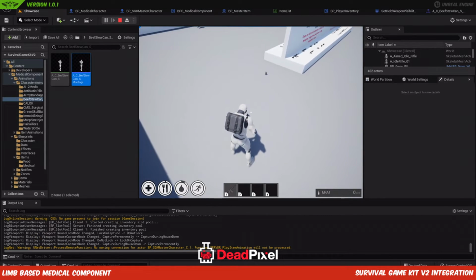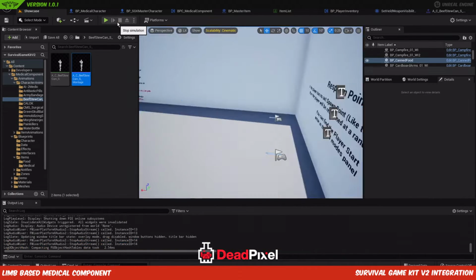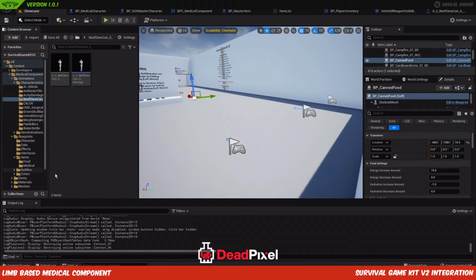And the bottle is not in my hand. Okay, yeah, it's not in my hand. I did put it away. So that's the weapon visibility.